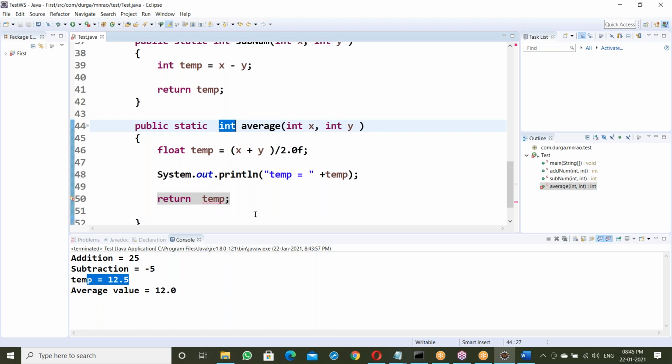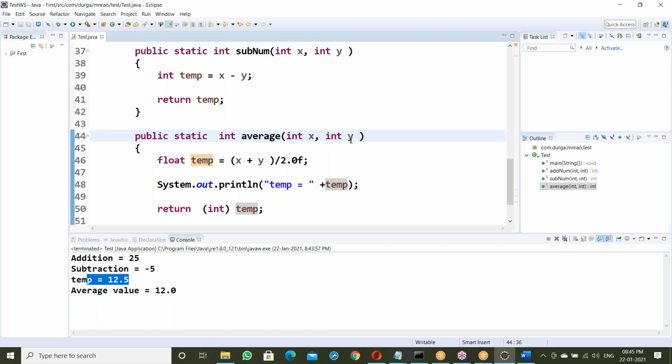Integer can be converted to float. See, implicit casting, integer to float is available, but float to integer is not available. So if you want to convert it to integer here, you have to cast it. Simply cast it and return. So this is a method with arguments and return value.